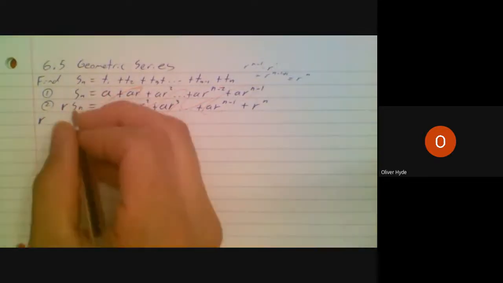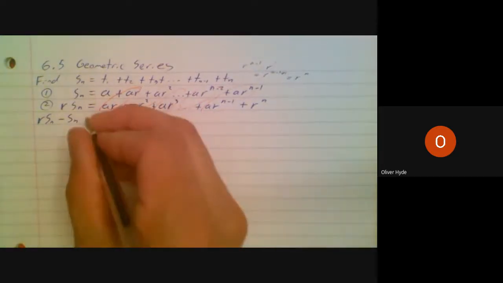So on my left-hand side, let's not forget about my left-hand side, I'm going to have r times s sub n minus s sub n. And that seems kind of unfortunate because that's not what I'm trying to find out. I'm trying to find the sum. We'll deal with that in a sec. And then watch what happens here. Oh, now watch what happens here.